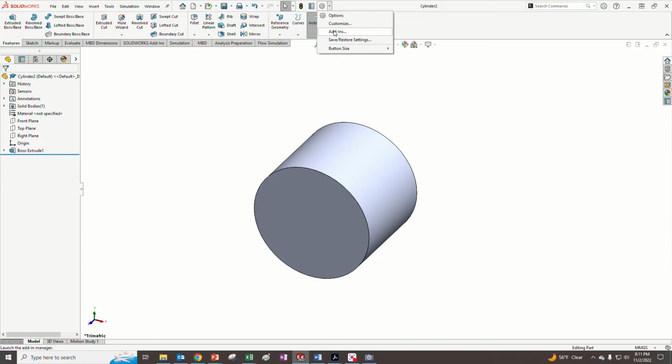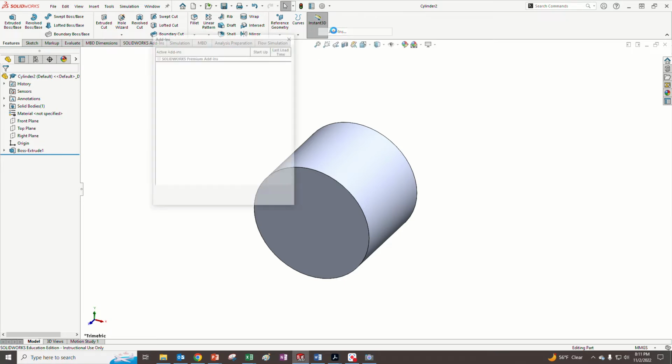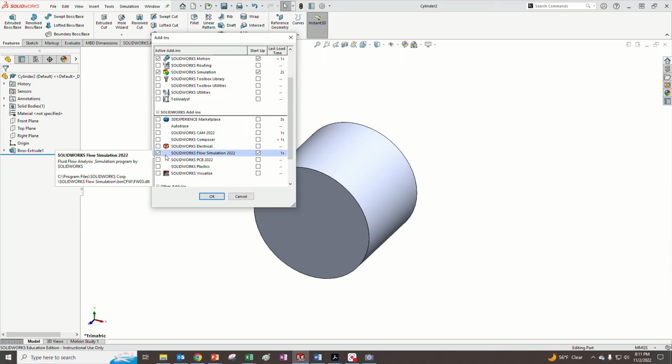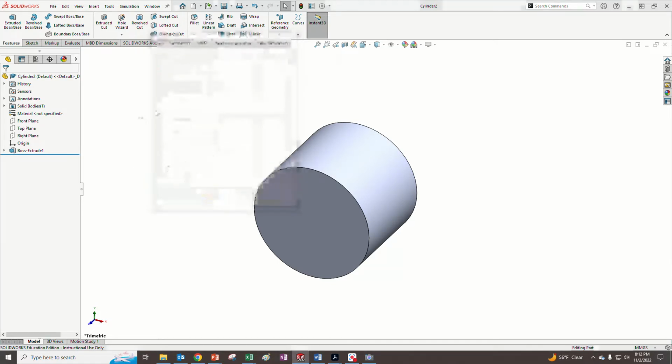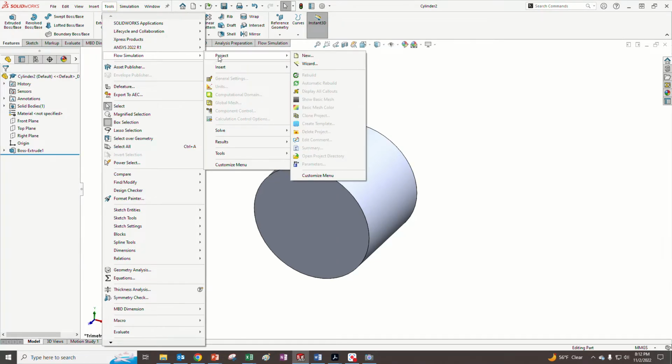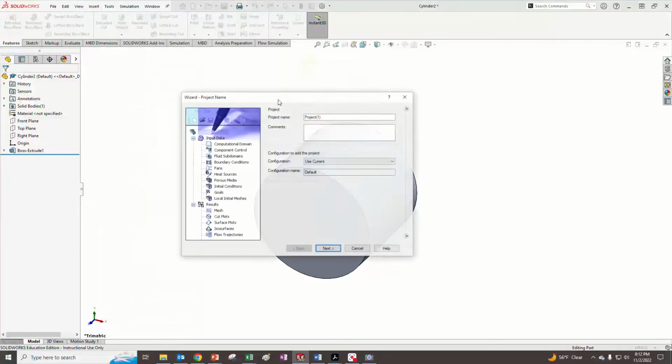Anyway, we want to make sure that we have the add-in of the SolidWorks Flow Simulation. So click on that little guy next to the gear and scroll down, and you'll see that we have SolidWorks Flow Simulation. Click him here on the left. If you're going to use the same computer, right, click him on the right as well. But we'll get that initialized, and you'll find it underneath Tools and Flow Simulation. And we're going to go to Project, right? So Tools, Flow Simulation, Project, and then go to Wizard.